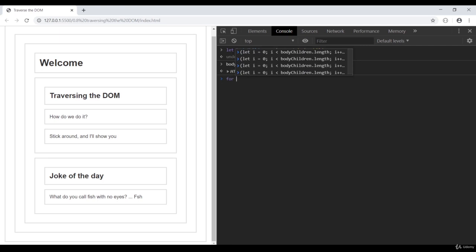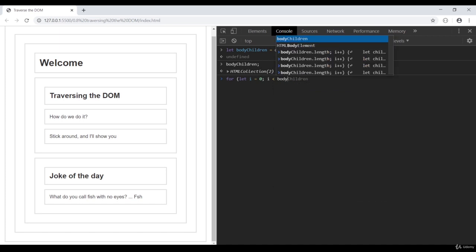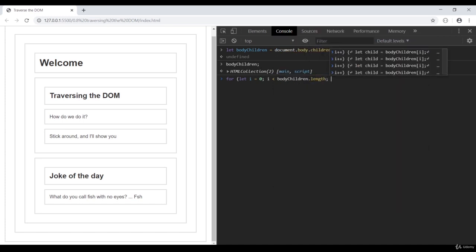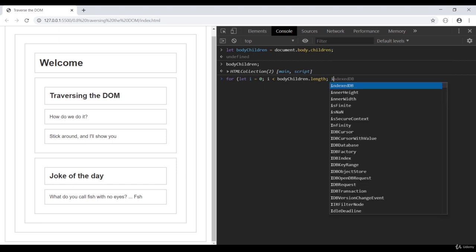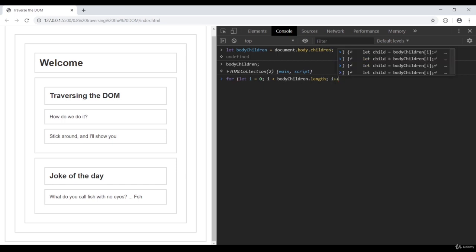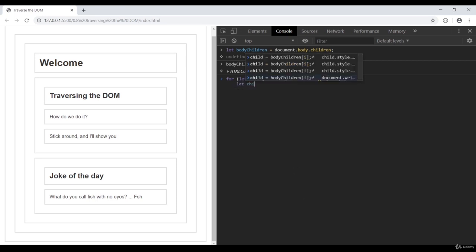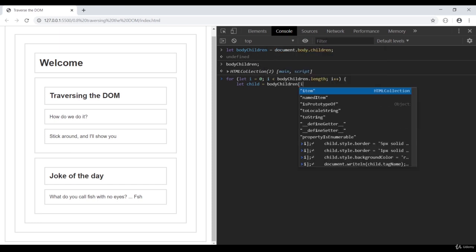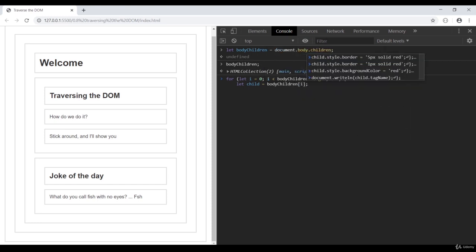So say we wanted to actually have a red border around the body element. How would we do that? Well, we can just use a simple for loop. So for let i equals 0, i less than, remember how we said that bodyChildren has a length property? So we can access it directly, and of course each iteration we want to increase i. This is just a simple for loop. What do we want to do on each iteration? Well, we want to access its child. So let's just say the child is assigned to the value of bodyChildren[i], and depending on where we are in the loop, it will return that specific child.